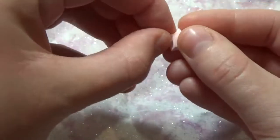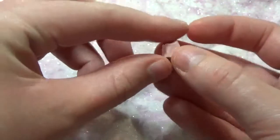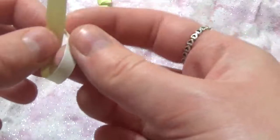Once again, practice makes perfect with these. When I first started doing it, they looked awful. In fact, they looked awful when I tried to make some for this video. But other than that, it's super cute. Yay! So kawaii! And squish out the little sides. Squish, squish. Then I made a few more of these.